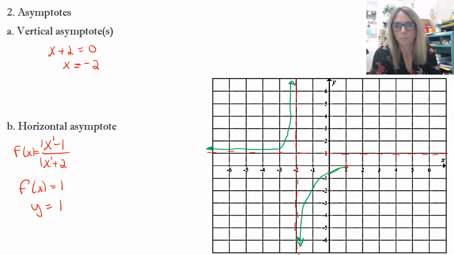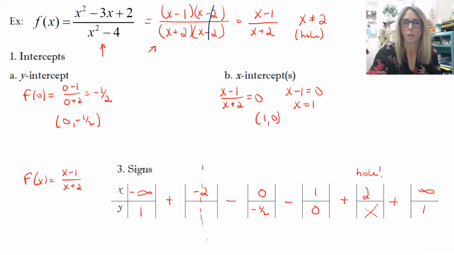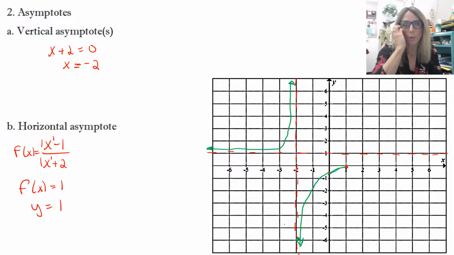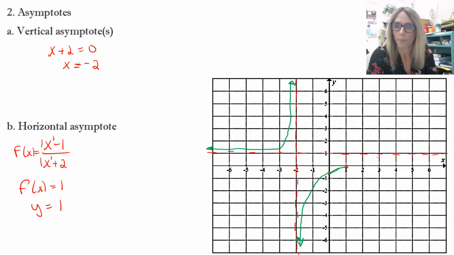like that. Then the key thing to see is that after 1, our sign chart is positive. So we know we're going to be above. We also know we're going to approach our horizontal asymptote. So the only thing we haven't done yet is that there's a hole at 2. And so you can now just graph that hole and go past it.